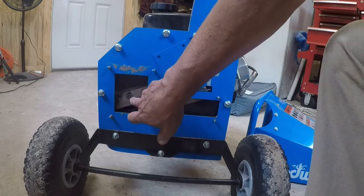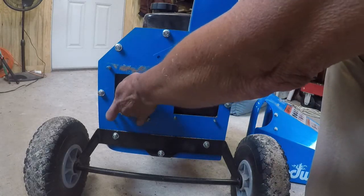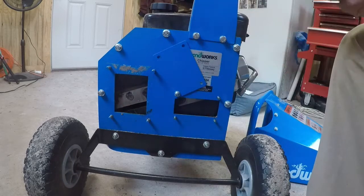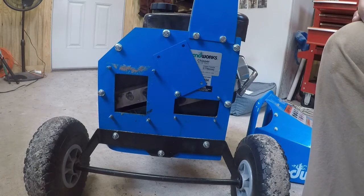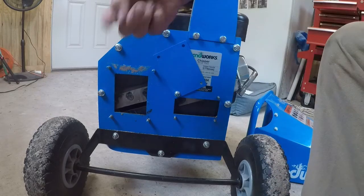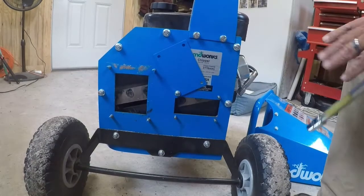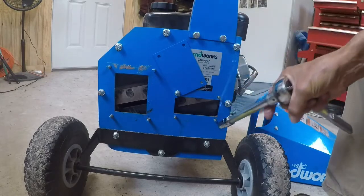So these would loosen up. I need to see if it's threaded. Actually, it feels like a nut on the other side. That being the case, I'll probably have to take it off here, bring it down, and break that off. All right, so let's see what we got. For better access, I am going to take this panel, this cover, off right here.